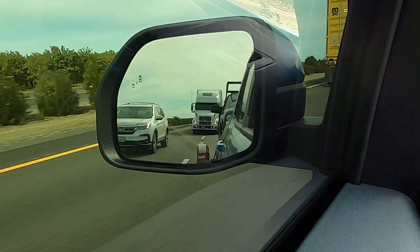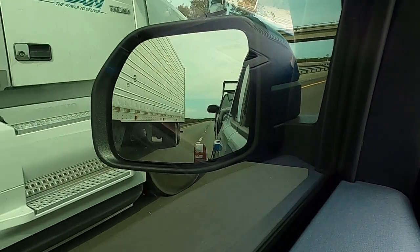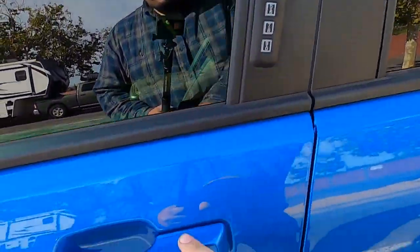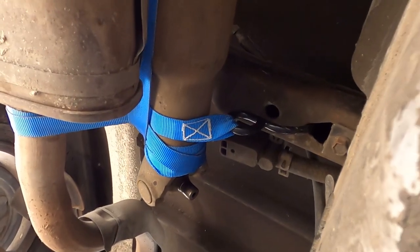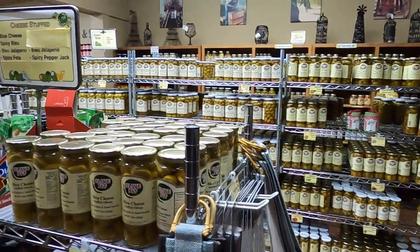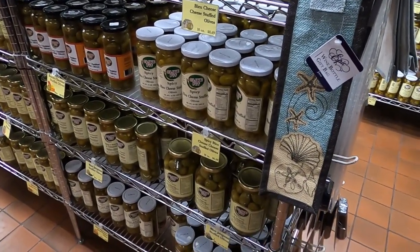I was going 60 miles an hour, but as you can see I'm still getting passed by semis. Even though I'm the one that's still speeding, they still wanted to get ahead of me. I decided to stop off and get some food, do some safety checks with the straps, and take a look at the driveshaft I also strapped on. This place is called the Olive Pit — I've always driven by it, so I decided to check it out this time.